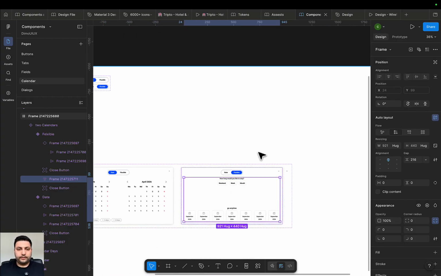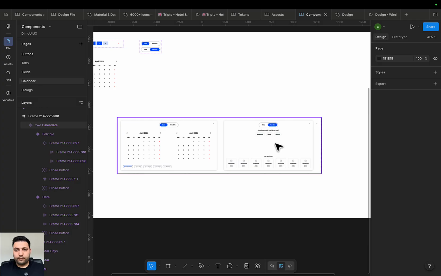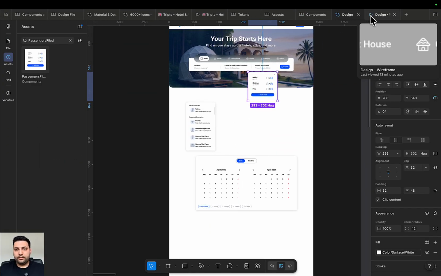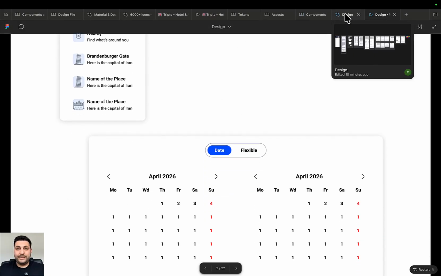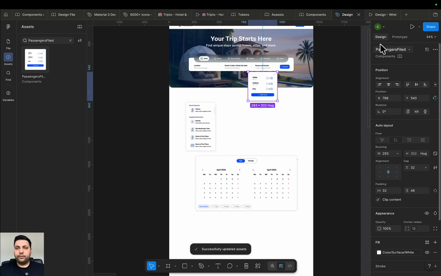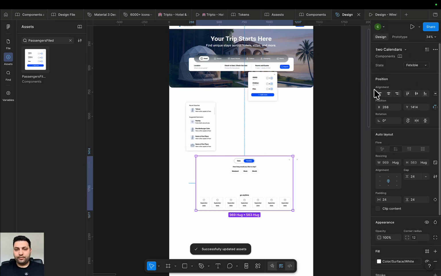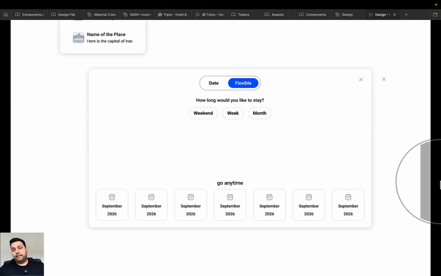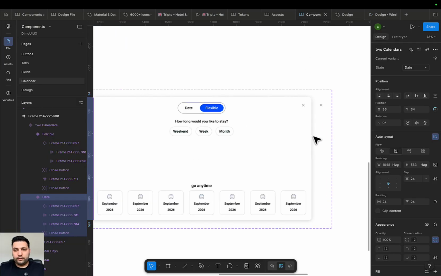Good. Let's see. So select this one, bring to the design. No, we had it. Actually, we had it, but we didn't update it. So it means that now we cannot use it and we cannot see the result here. So update it here. If you click here and say, okay, flexible, now it's one. But here is the gap. Why I don't like that. That is not very interesting for us. We should think, do something for that. We will do that. But first of all, what's this thing?